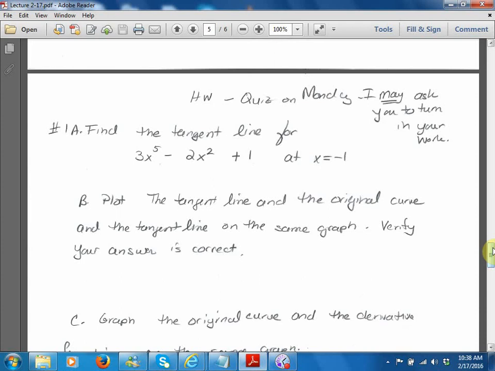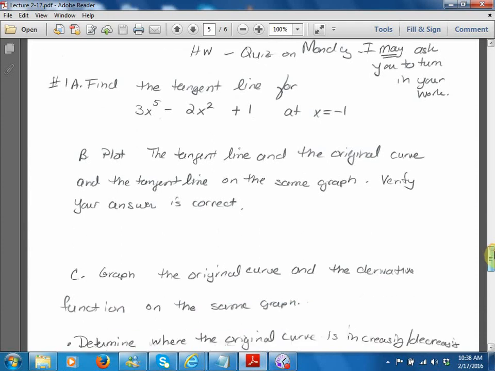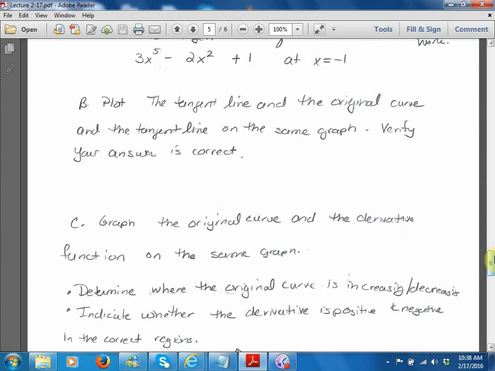You'll know. I saw you guys, some of you had the wrong thing, you were scratching your heads, and you knew when you were looking at your Mathway graph that the thing was cutting in the wrong direction or something was wrong. So it's a way to triangulate and look. And then I'd like you to graph the original curve and the slope function. What should happen if you graph them both on the same curve, on the same graph? What should you see?